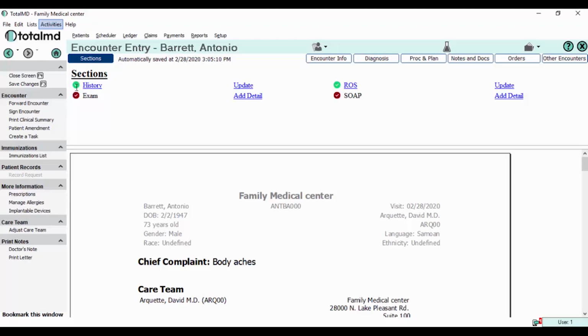But these ones are green, meaning they've already been filled out. And we didn't fill them out for this visit today, but they are set up as what are called persistent sections, and they can be set up this way for any section. What that means is I'm pulling over the information from the last visit, and it's populating in here. So generally with history and things like that, medical history, social history, surgical history, family history, whatever that happens to be, that usually isn't going to change.